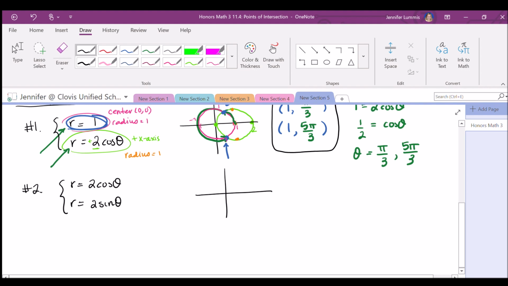So let's go ahead and start with our graphs. So 2 cosine theta is the same graph that we just did in the previous problem. So it's a rose. We have a point at the pole. It lies on the positive x-axis. We want to mark 2 units out for the diameter, and it gives us a radius of 1 from the center, which is in the middle of the diameter at (1, 0), right?